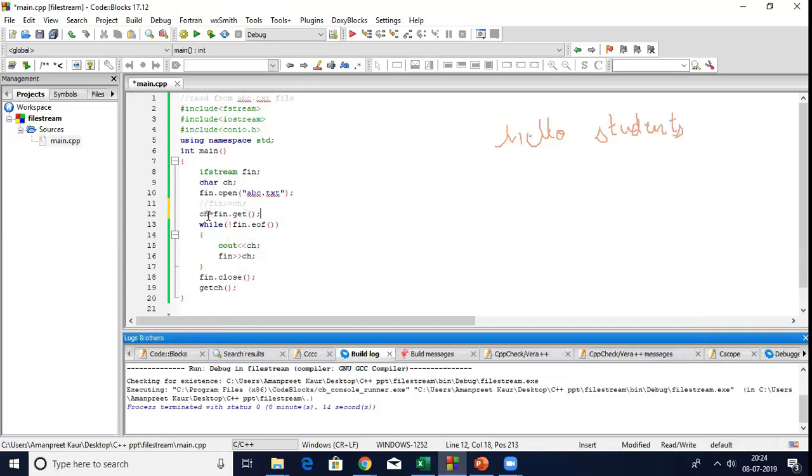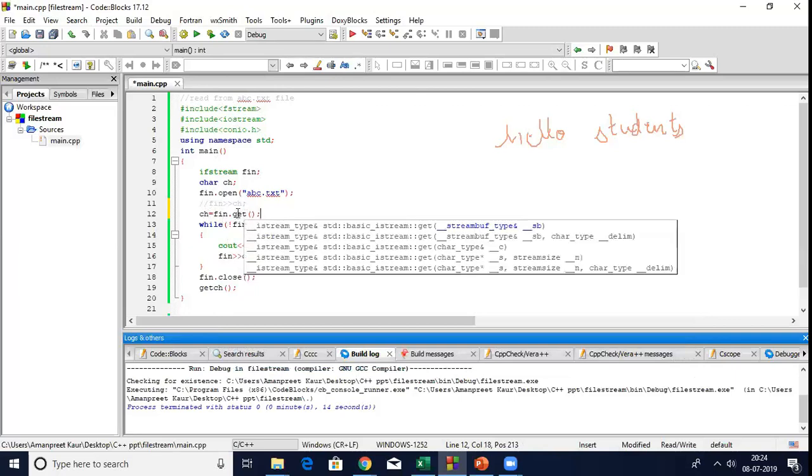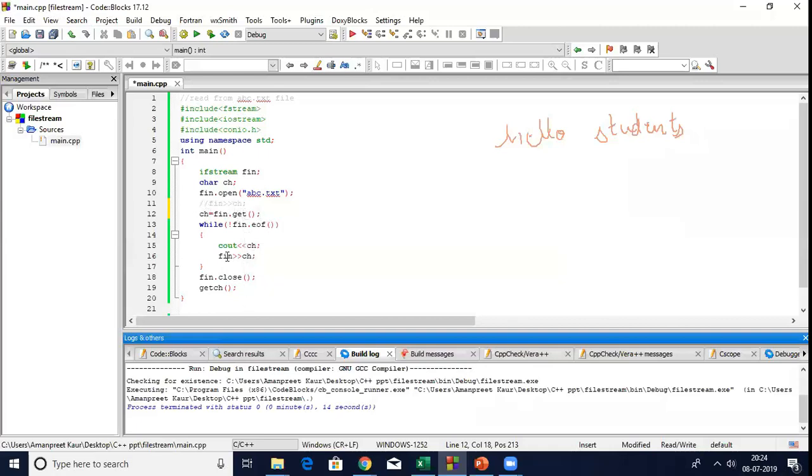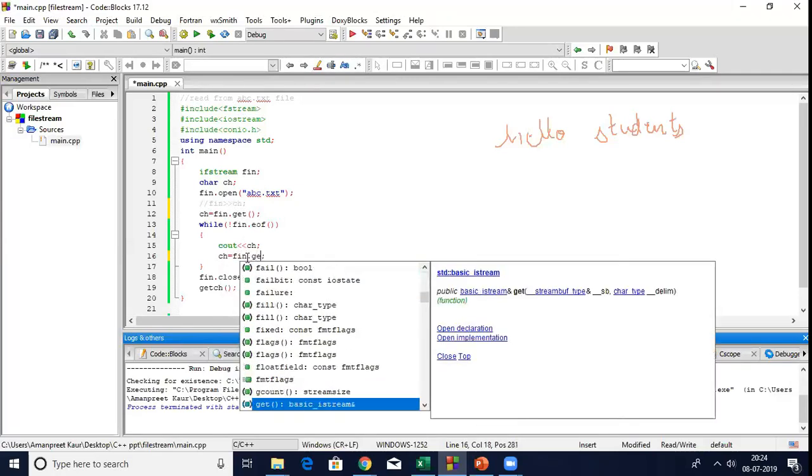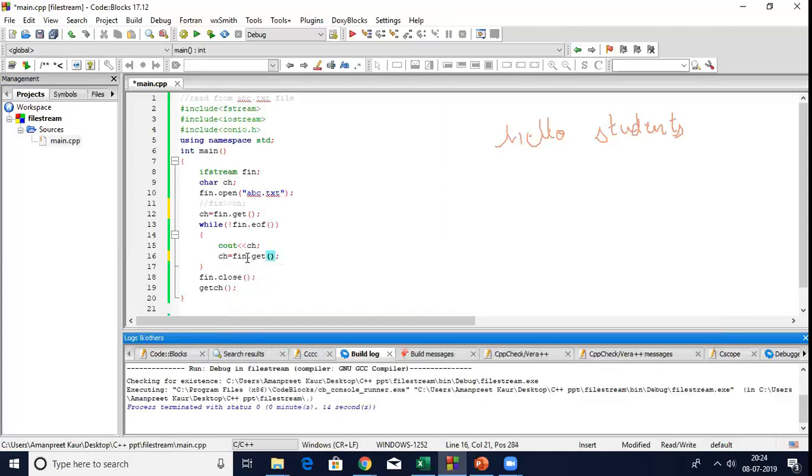That means I'll be using the get function, to get the exact output on the screen into the ch variable. Here also I'll not be writing this. I'll be writing here ch is equals to fin dot get. I'll save it.